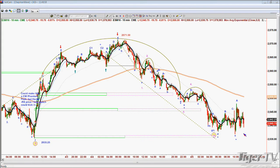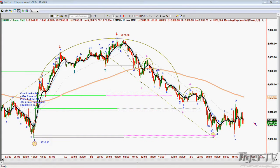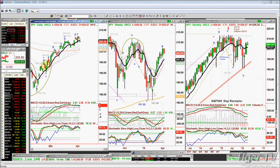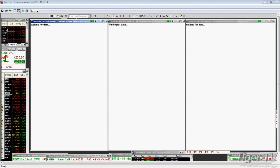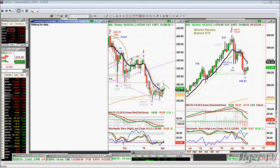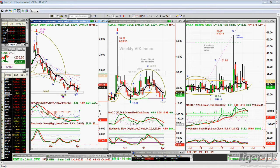It's really important. He has the 10-minute chart. See, it's under the 9-period moving average of 2041. Let's call it 2042. So that's going to be very important, what happens here. I'm really looking at this, and I'm constantly focusing on the IBB, because if the IBB does fail here, and all of a sudden the fund managers are in the wrong thing yet again, that's where we could get the really deep sell-off. So I don't want to start projecting and making this very complicated. Let me just make it as simple as I can. VIX. The VIX index is my benchmark always. The VIX is trading at 15.38. It's good.